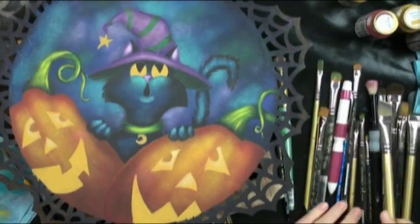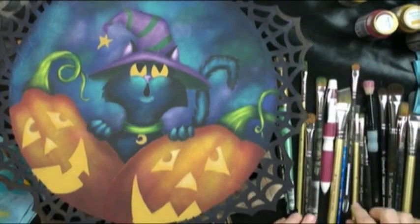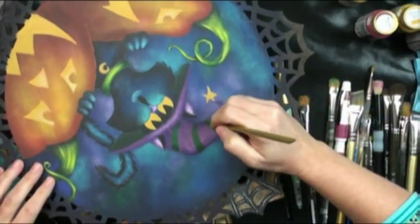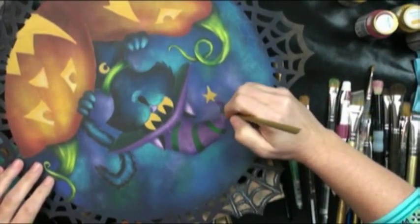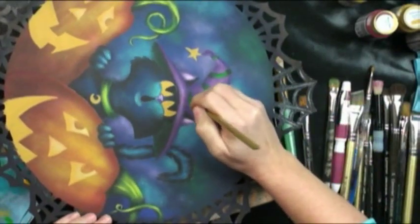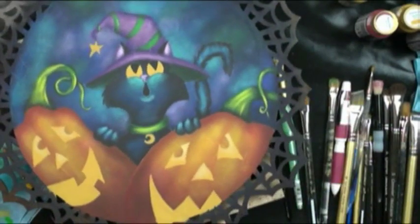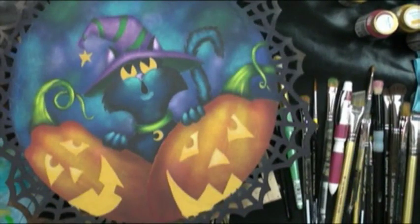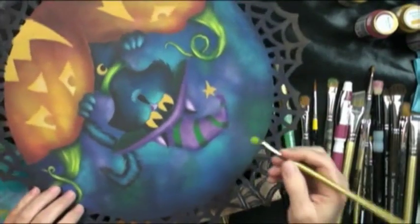Next, we'll take our dry brush, which I can't find. And we'll dry brush into the festive green. Flick on the paper towel. And then we'll probably have to do one more with the olive green. Alright, we'll go into the olive green, if I can figure out which one is olive green. And we'll do the final highlights on the hat.